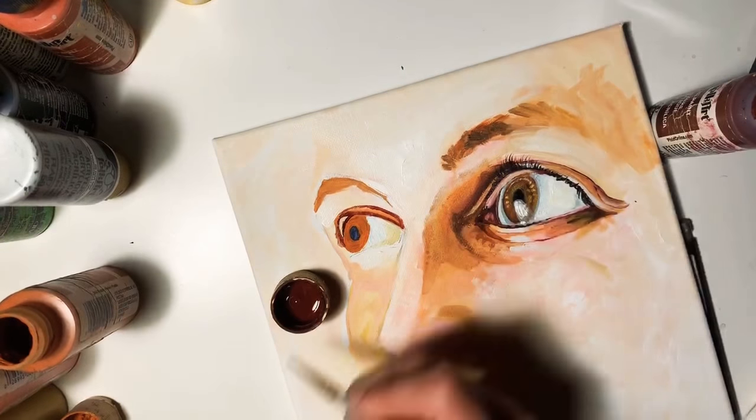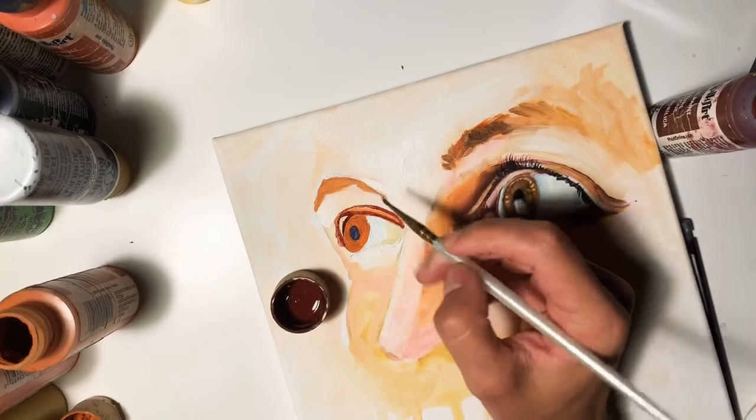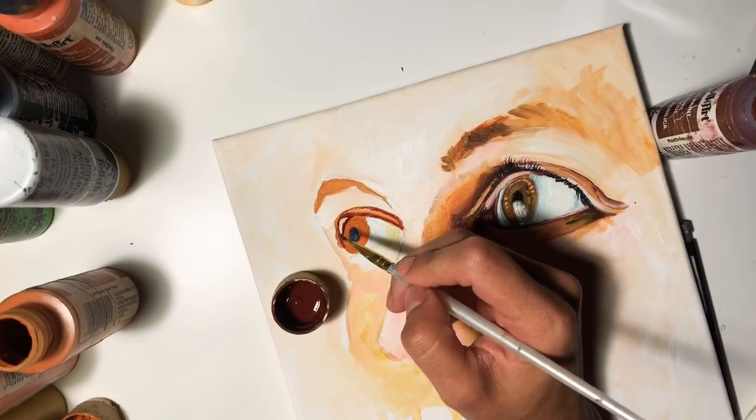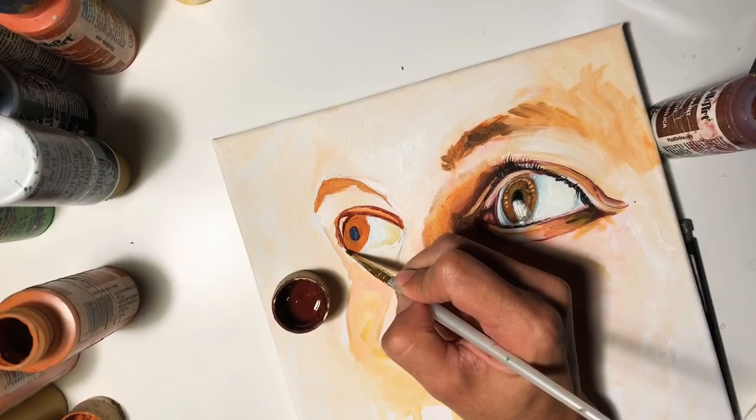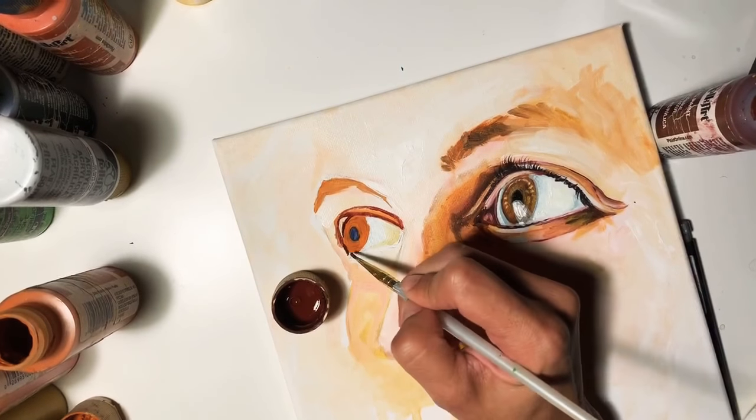I've been wanting to do this painting again for a while. Again, if you're interested in getting your own eyes done or whatever, let me know and I will do them.